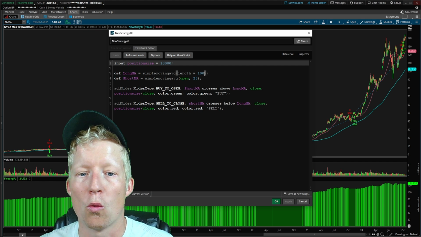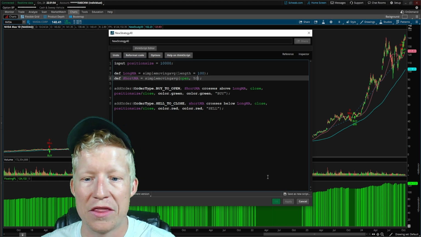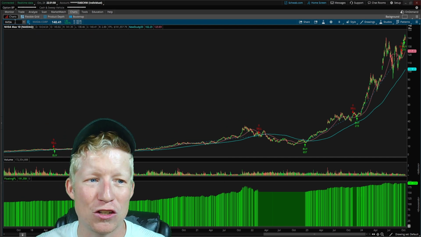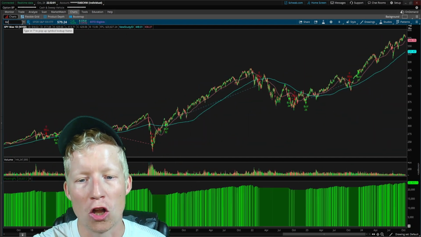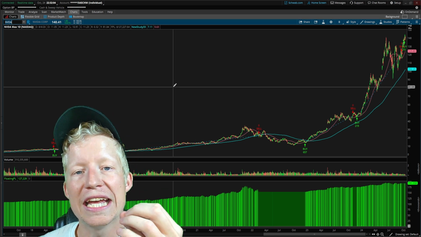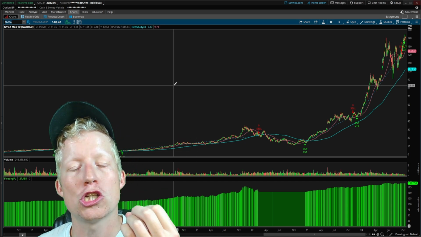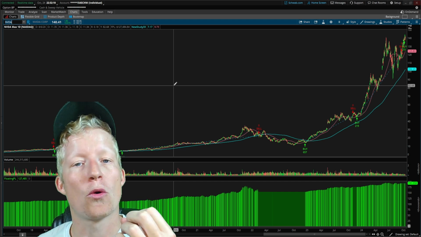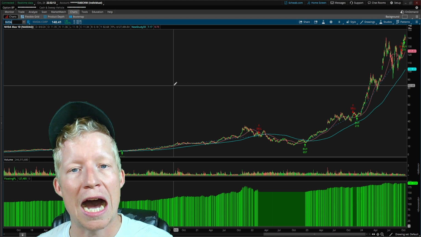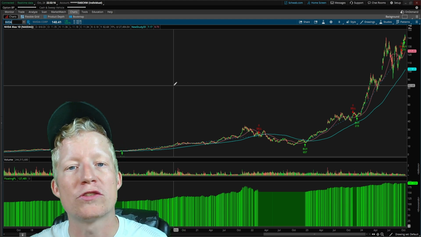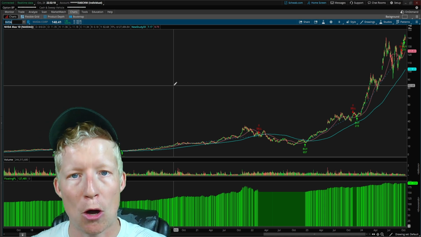Then what if you found it didn't work as well? Well, crap, what if we now try the 100 and the 50 instead? Once again, it would take forever to have to go through and capture all of this data, all of these trades again. The power of code is that you can optimize your strategies so much faster. This is going to allow you to build and optimize much more profitable strategies and to always remain on top of ever-changing market conditions.